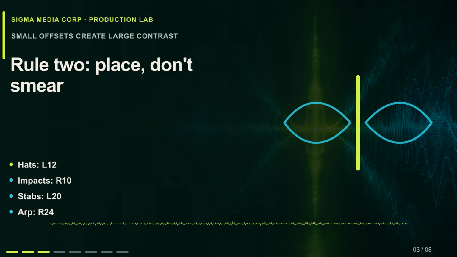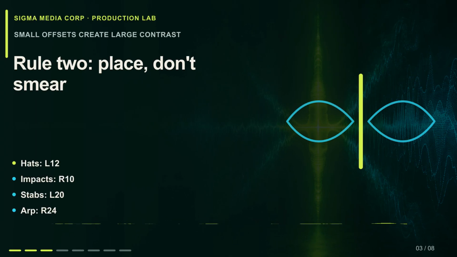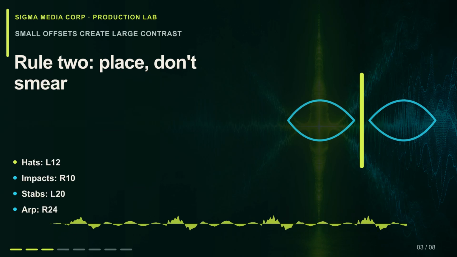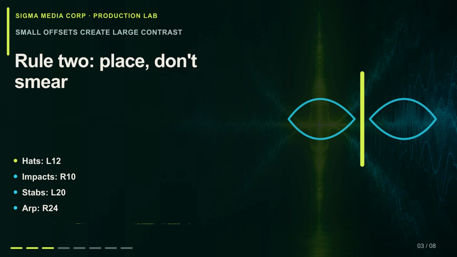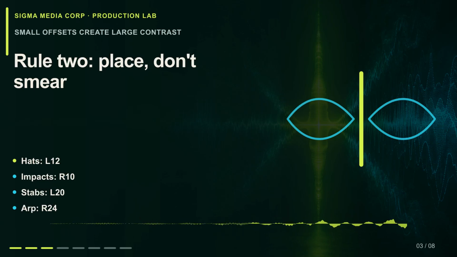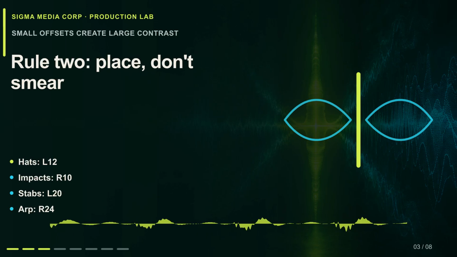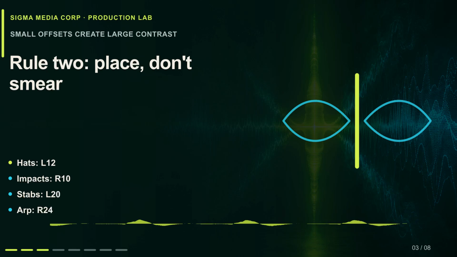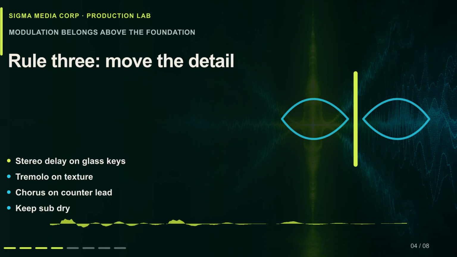When a short percussive sound and a sustained harmonic sound are given different positions, the brain reads a larger field. Because each offset is moderate, the arrangement still feels connected. Hard panning can be effective, but it should be chosen for a reason. Start with subtle placement, listen in context, and move farther only when the musical conversation becomes clearer. The safest place for obvious motion is usually in the upper and supporting layers.